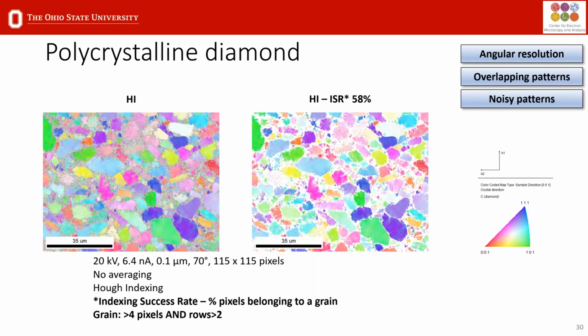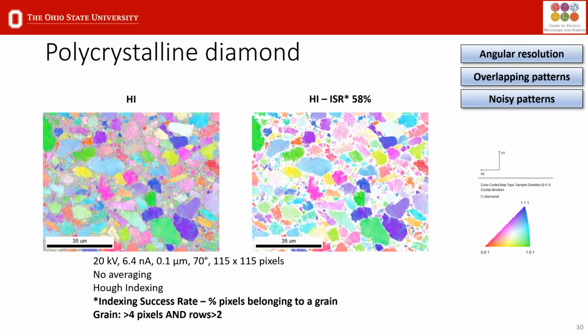The next example is from my PhD study, where I worked in the oil and gas industry, and we looked at diamond drill bits, very good for drilling rock. But if you want to do electron microscopy on it, it's quite difficult to prepare a good surface, and EBSD analyses are very, very sensitive to the surface preparation. So we have these micron-sized diamond grains in the order of 20 microns, and then there are also smaller diamond grains mixed in to improve the packing density.